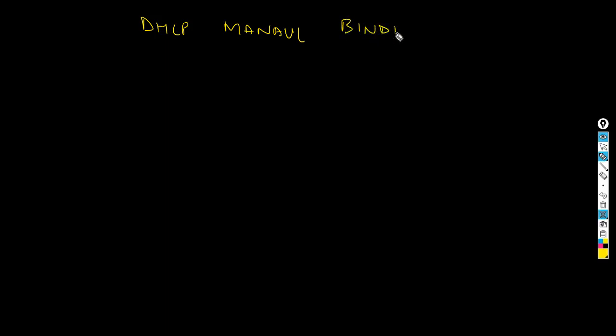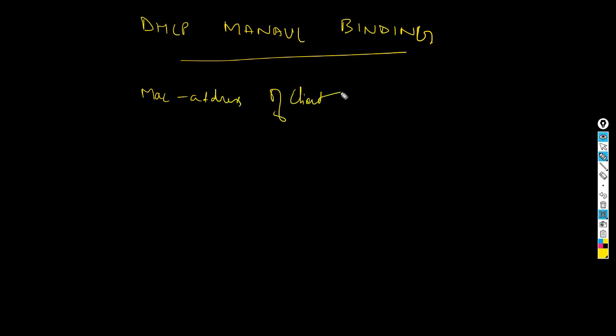So as the name says, it's a manual binding or a static binding. So probably you have to give the MAC address of the client, and this will be binded directly on the DHCP server.